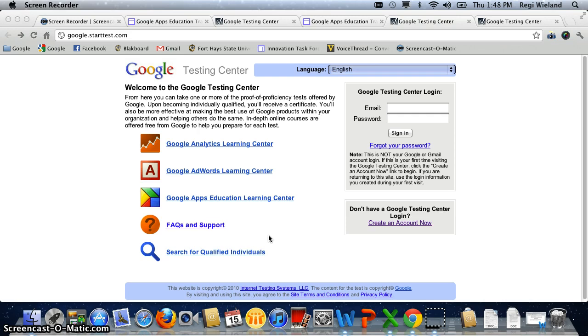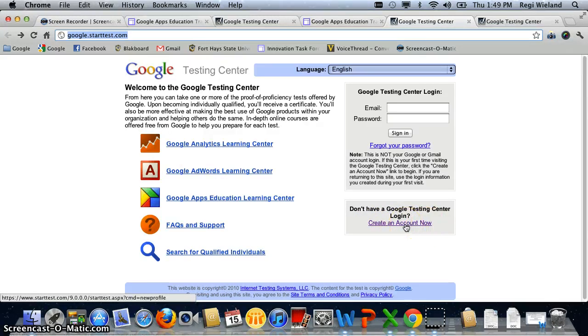But anyway, we're here today to provide you with some support through Screencast-O-Matic on how to set up to be able to take the Google app training. On this particular page, and Reggie, if you'll highlight the URL, thank you very much. We want you to go to this page here, and then down towards the middle right-hand column where it says Create an Account Now, click on that.